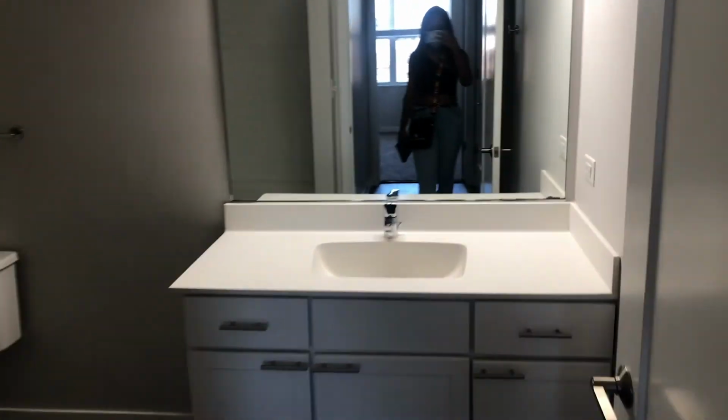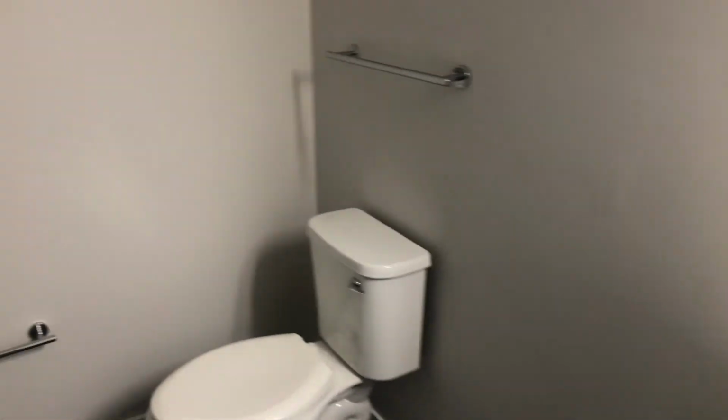And then I really liked how there was a good amount of counter space in the bathroom. That's really important to me also, because I think, well, where am I going to do my makeup in case I don't have the space in my bedroom. And this unit also had some other closets that I could use for clothes and storage, so that's really good. But I really liked the large living room space. Plenty of space for a TV, space for an office desk. Island was really nice, and the balcony for this place was huge.